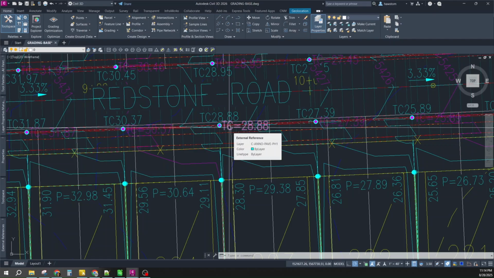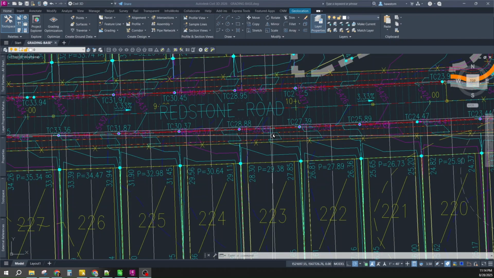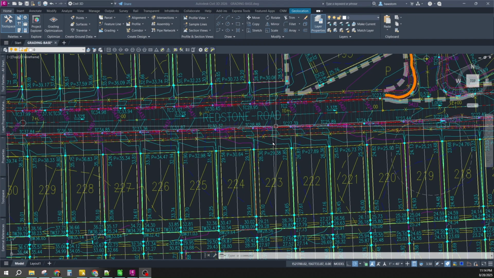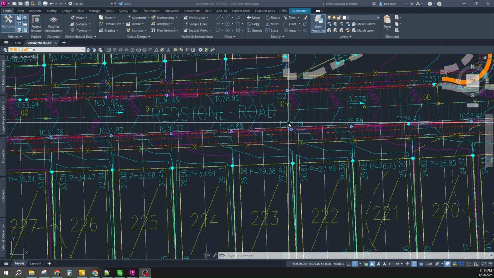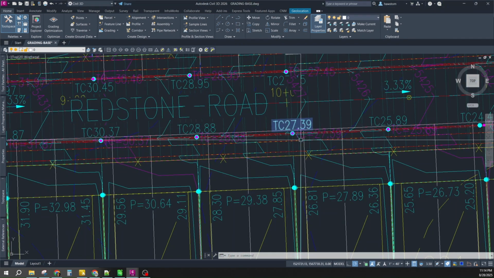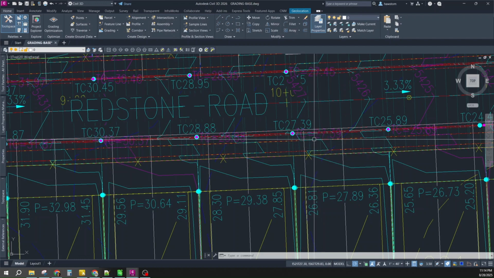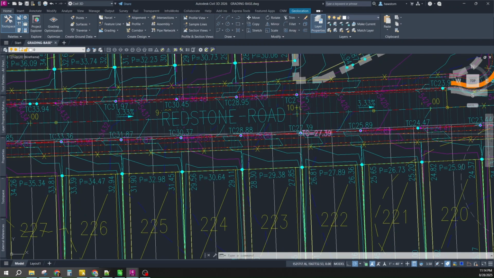The second thing I want to go over is how we are making all this work for pad grading. Well, the first thing is we've got spot elevation labels that you've seen I'm picking. I guess it's these magenta ones. Those are spot elevation labels, and it's reading the elevation at those labels. So those have to be labeled at every property line, which is pretty normal for subdivision design.